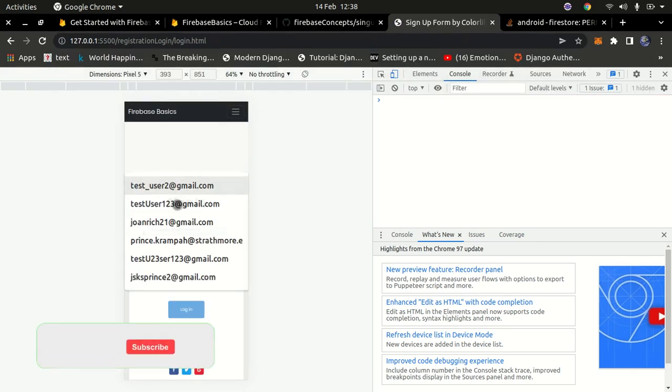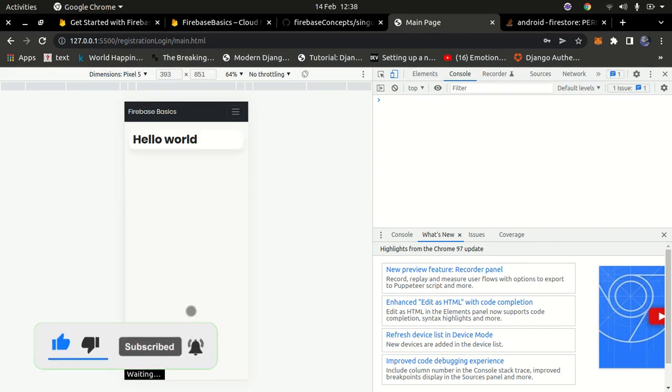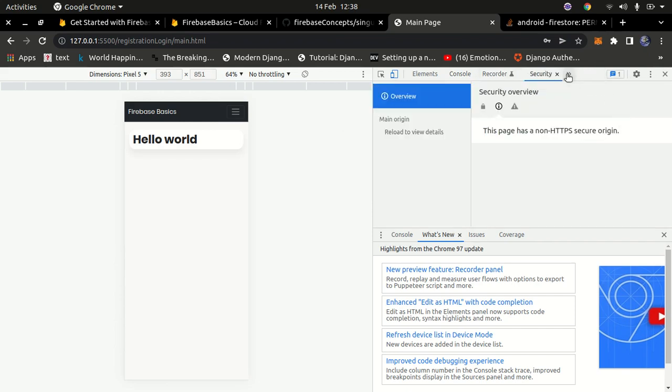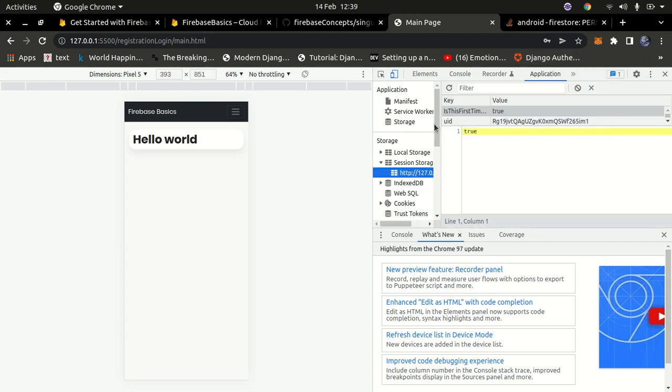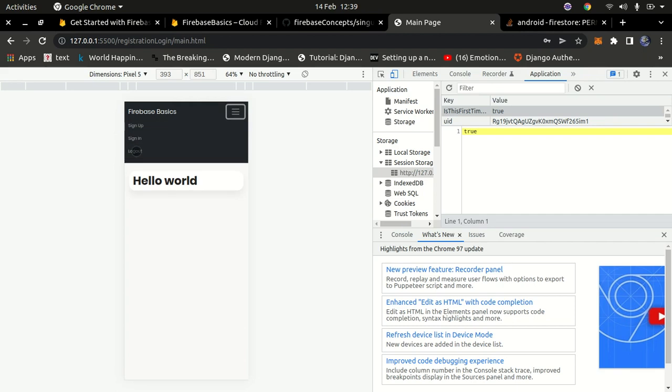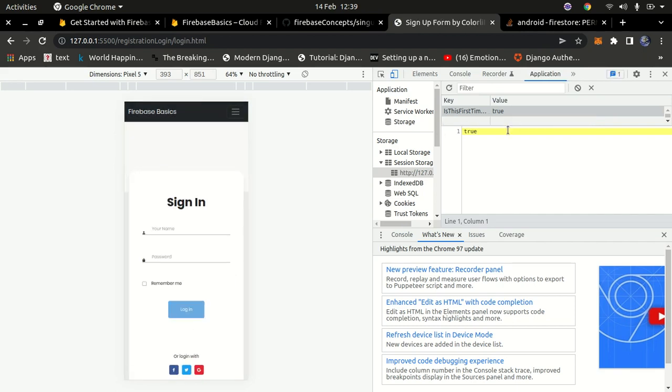So I'm going to log in again. I provide my password in here, and simply log in. This is going to log me in, so I can see I'm logged in. If I check the session, those details should be stored inside of my session. So application, and then go to session. You can see that the information has been stored in the session. And if I click on logout, and then okay, you can see that information has been deleted from the session.